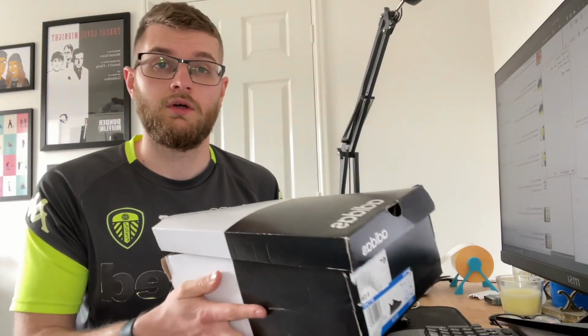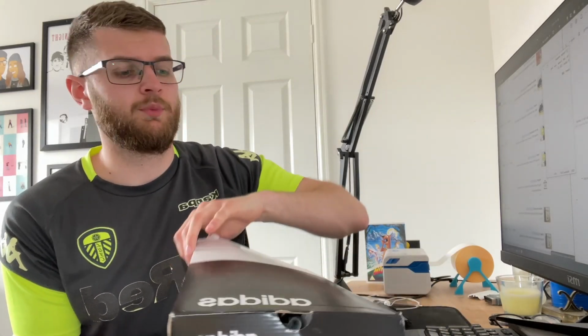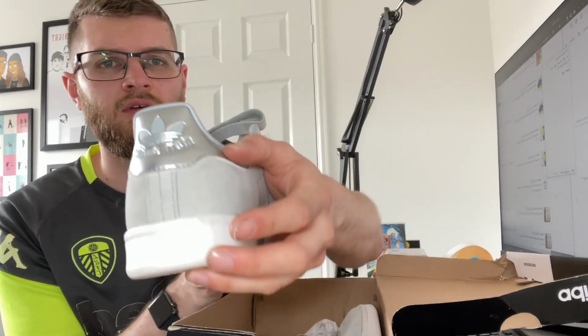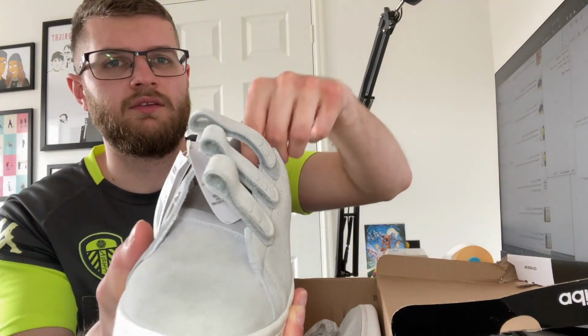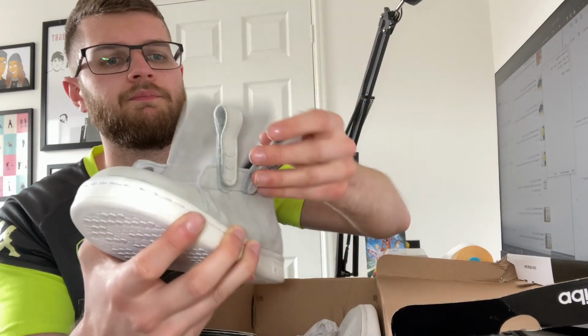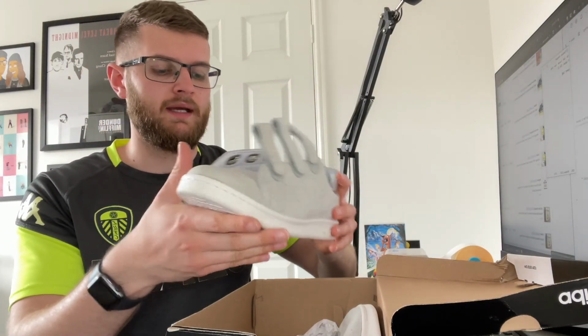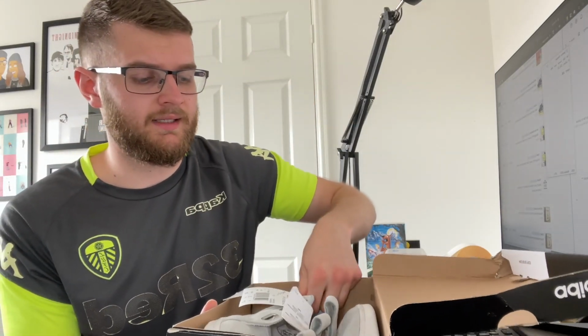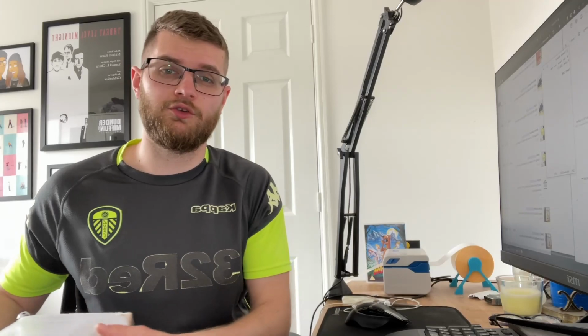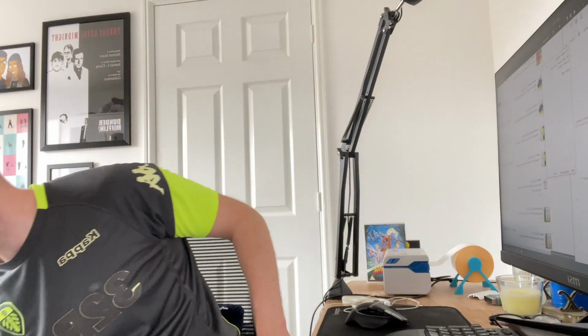So tagged, wrong box, but it's not the end of the world. We have bought a pair of Adidas Stan Smith suede trainers. They've got the tag and the Stan Smith kind of tongue on them. I've had a look on eBay. They do retail for $79.99, but they're currently on sale at one of the popular stores for about $40. So, you know, 35 to 40 on them is really good to me.